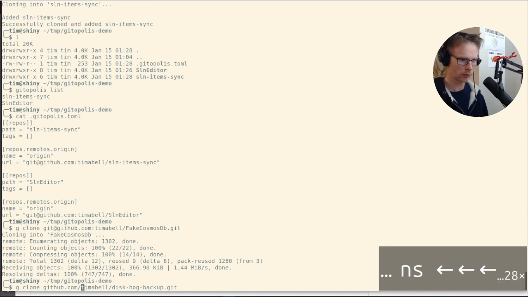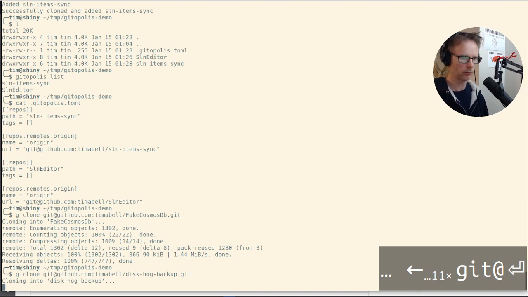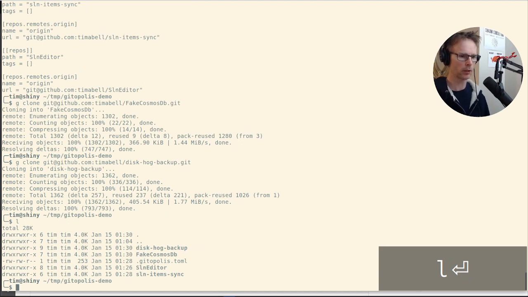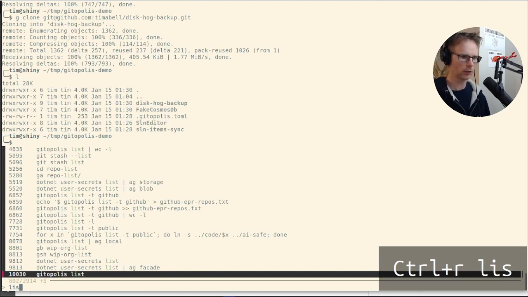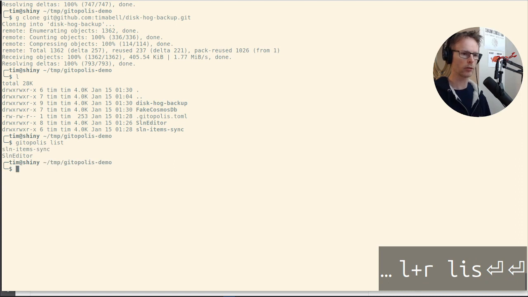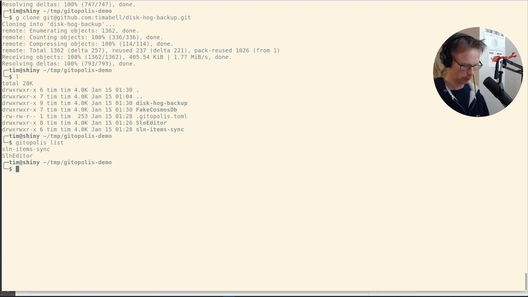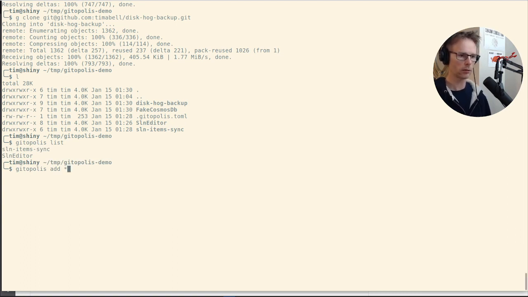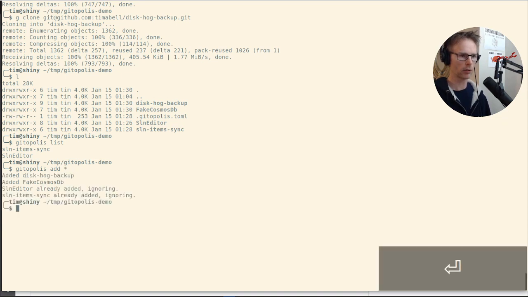And I'm again going to do this with just the normal git clone. So this is a little bit like coming into a folder that you've already got all your repos cloned, so you don't have to come in from scratch with gitopolis. It's quite happy to carry on where you left off. So it only knows about 2 of them, and thanks to the magic of shell globbing, which will expand that into everything.